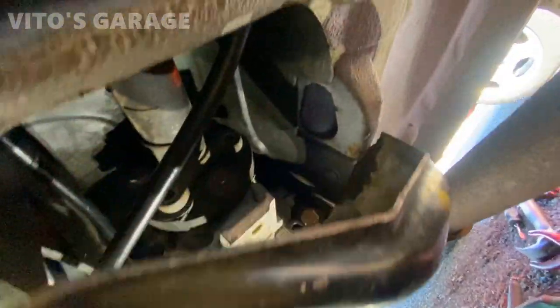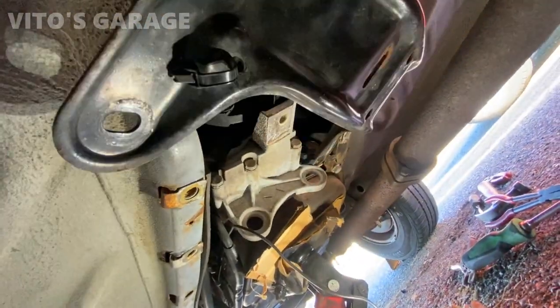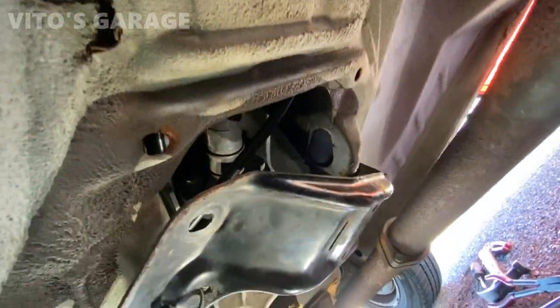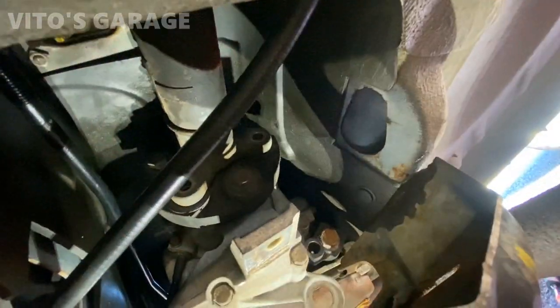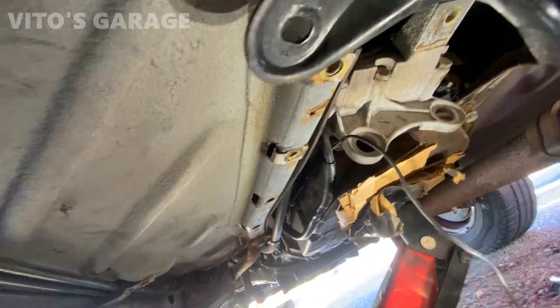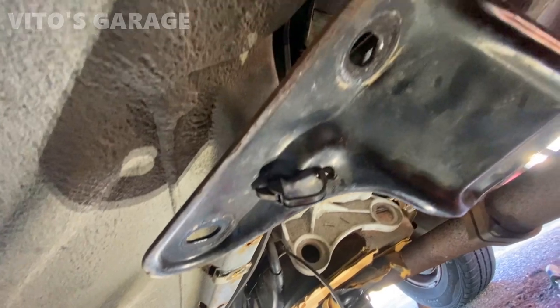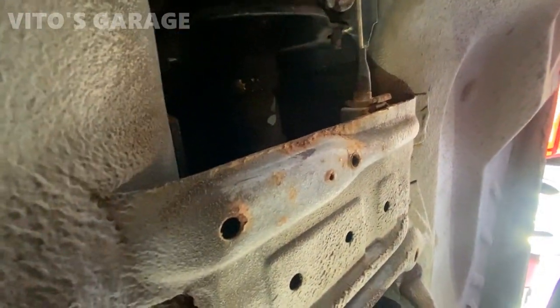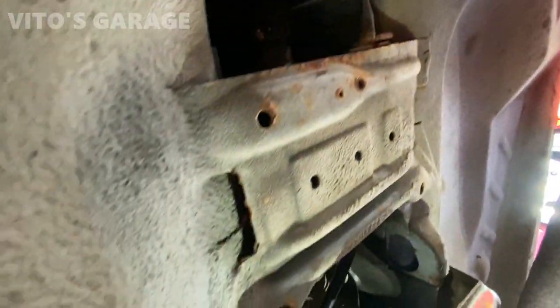Still dealing with that stupid bolt. So I moved this cross member out of the way, kind of like this, and I loosened the bolts on both the front and rear flex discs. I have the transmission supported right here, and I'm gonna loosen this center support and then take the whole thing out.